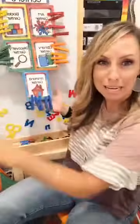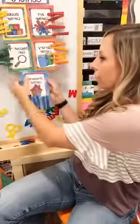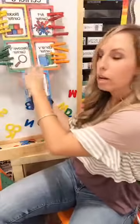And you can either make mini center boards, or you can just cut this off so it's just the pretend center, a Discovery Center. So it's just 5 little cards instead, and it's really easy to transport that way. And you can just do that at night, as part of your closing routine to set up the small center clips, and get those ready.